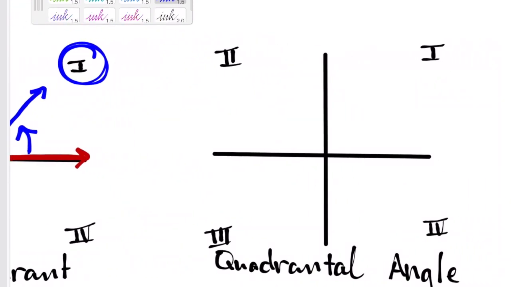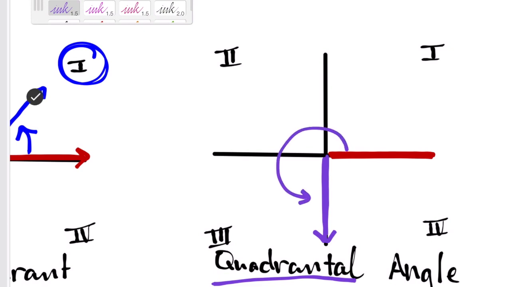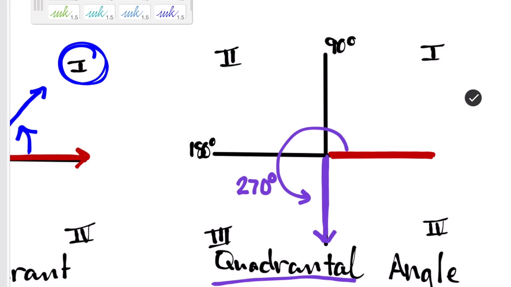And then there's also a situation when we don't end up on or inside of a quadrant at all. Maybe we're on one of the lines, which means we're starting our initial side here, and maybe we end up exactly on one of the lines. So we're in between two quadrants, not in one or the other. This is called a quadrantal angle. This angle in particular is actually 270 degrees when we go straight down like this. If you don't remember from geometry, up here would be our 90 degrees, 180 degrees, and then 0 or 360 degrees. They're the same, depending on if you haven't started or if you've gone all the way around.